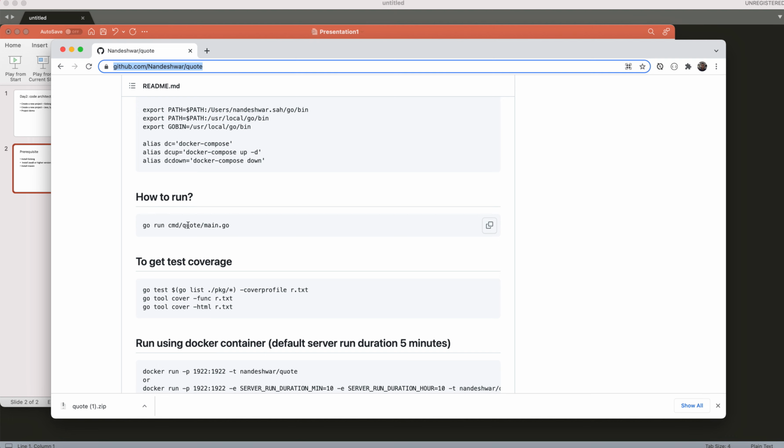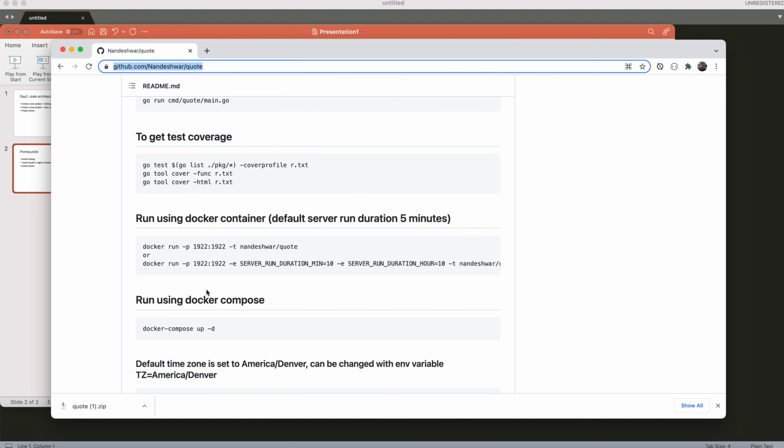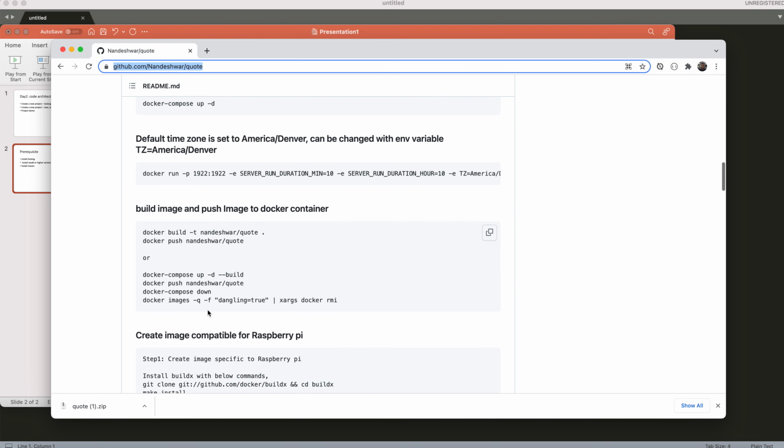This is how we can run this project. There's test coverage, how to find the test coverage. You can run a Docker container, and there's Docker Compose in a similar way. Then pushing the image to Docker Hub.